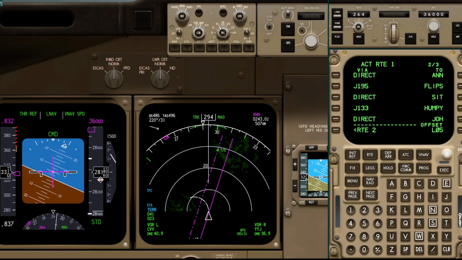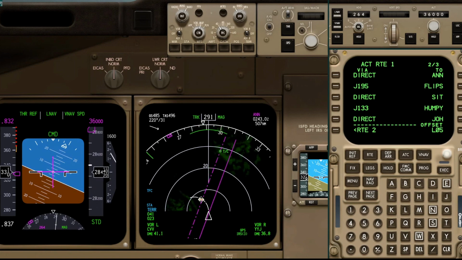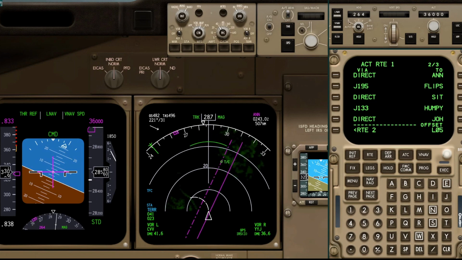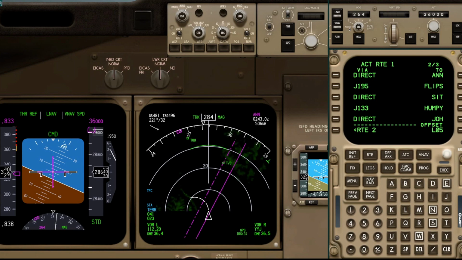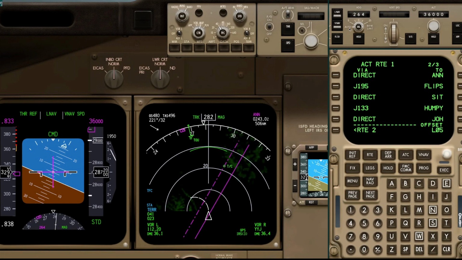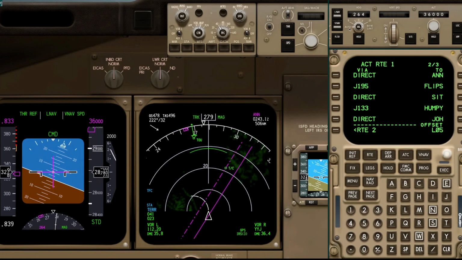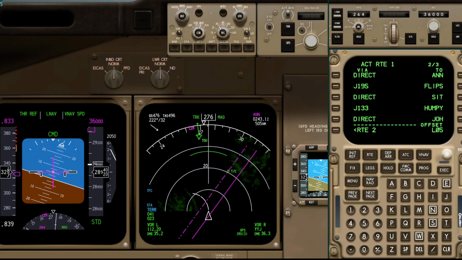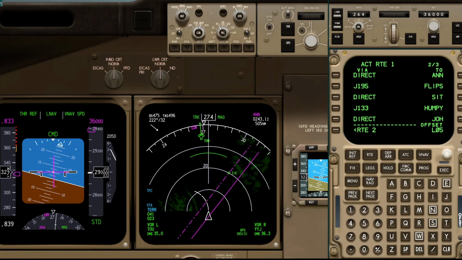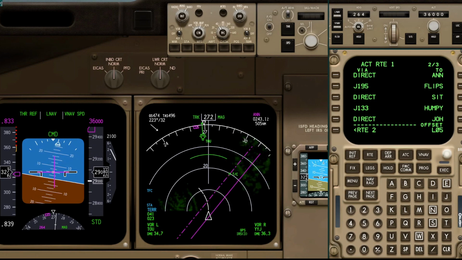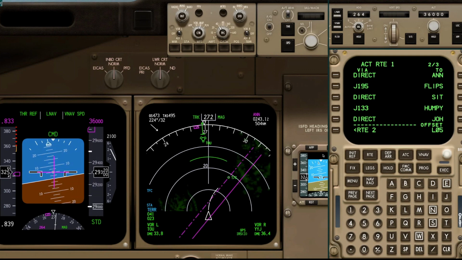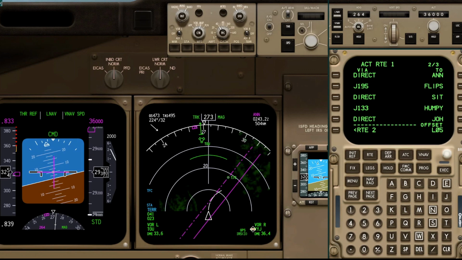So in order to make it a little smoother turn, as a technique, you could go to heading select first, start the turn using heading select, with the bank angle limit selector in auto, it's going to limit the bank angle between 15 and 25 degrees, and up at a higher speed it'll limit the bank angle to around 15 degrees. And so it's a lot smoother operation, especially when you're carrying passengers. So you notice the airplane's rolling back now on the offset route, which is 5 miles to the left of course.